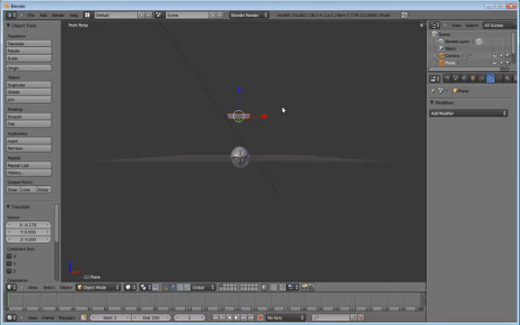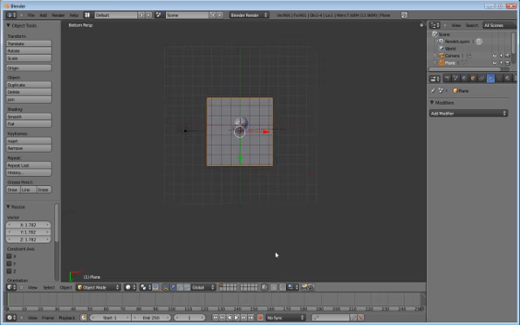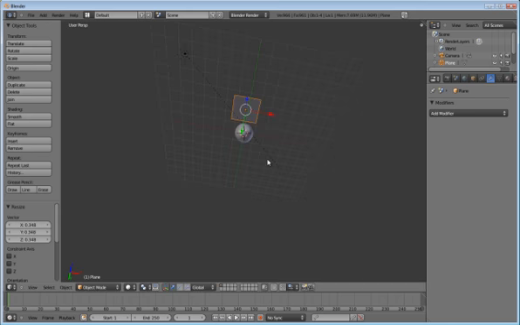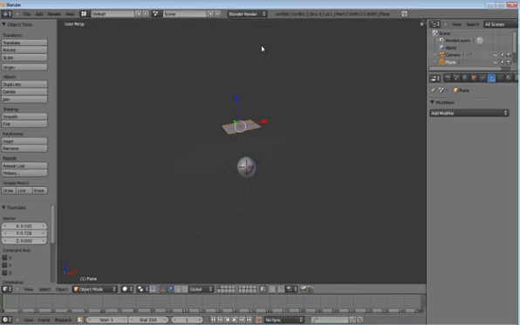And I'm going to scale it up just a little bit. Okay, that works too, but I don't really want that. If you look at the top of it, and then underneath it, it's going to take up most of the space for the sphere. Let's not actually do that. I've changed my mind. I want to do it like this, so we can still see the sphere underneath it.